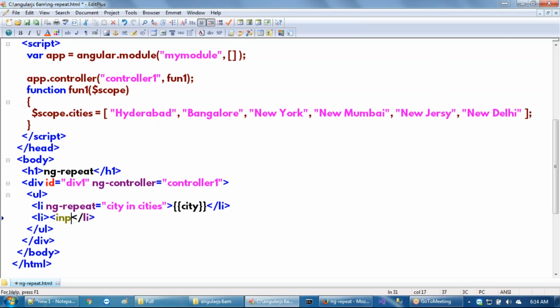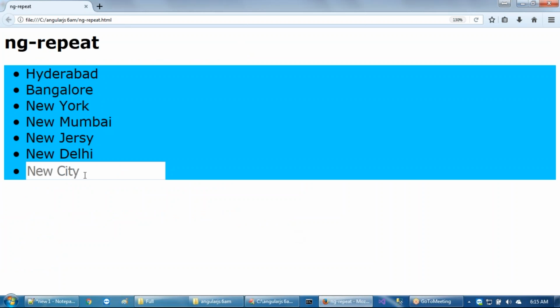And there, input type equal to text, placeholder equal to new city, and also we want an add button.